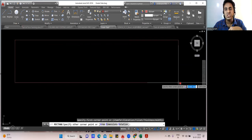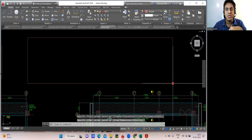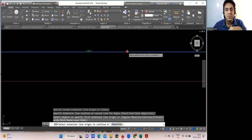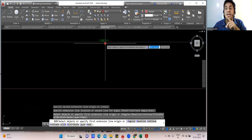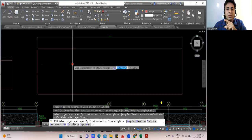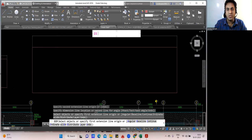Imagine this is a raft footing what I have. This much big is my raft. And I'll measure this distance now. What I'm trying to do, I want it more than 12 meter. Now it is okay. See, this is 21,887 mm. So that means it comes out to be 21 meter. Now try to understand. This is 21 meter. If you want, I'll write here. This is 21 meter.